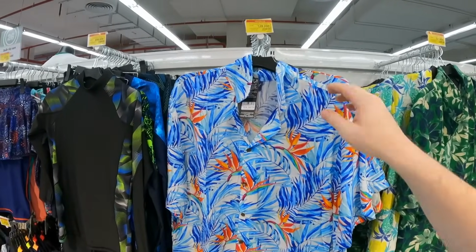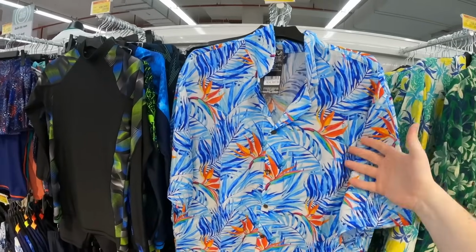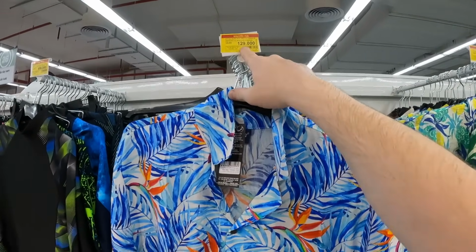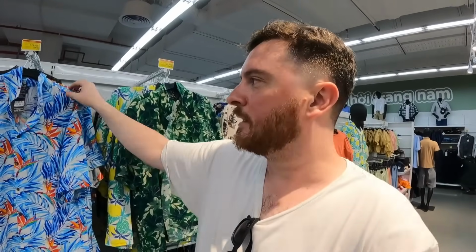I'm high-key feeling this shirt, but it only comes in a double XL. And for me, I need 5XL in Vietnam sizes, double XL in American, but 5XL here. Anyways, if I wanted to get it, it'd be $5. Not bad at all. And another thing to note is that if you're a person of smaller stature, you're gonna be fine. If you're like 5'9", 170 pounds, you're gonna be able to fit into the double XL here. So it's just when you're 6'2", 240, a little bit different.